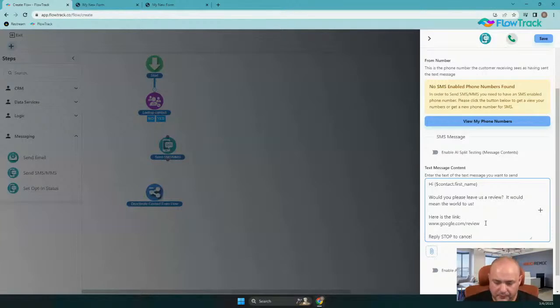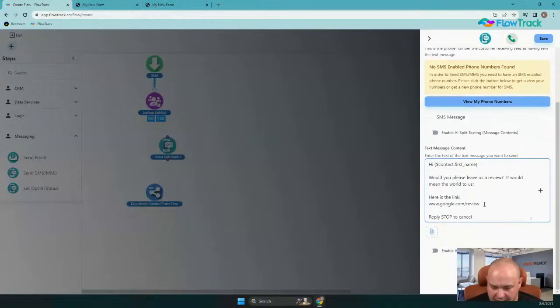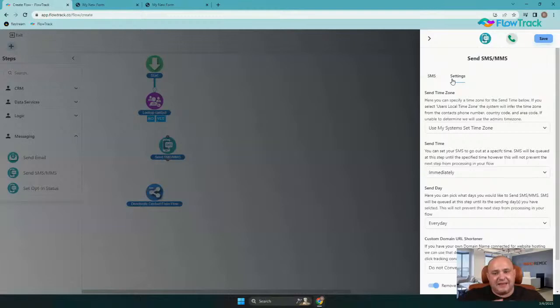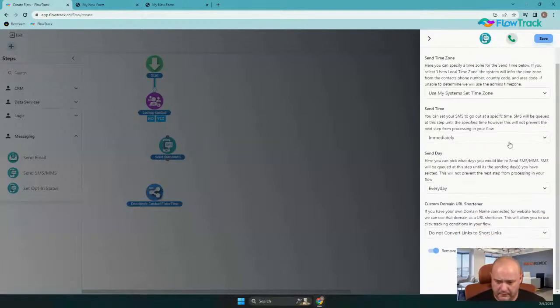But what's cool about the system is that we can go up here, since we typed in the full URL, and I'm going to put in the HTTPS here. When you go to settings, it'll actually take that long URL string. If you pull this down, and if you have a URL set up, if you've already connected your domain, it'll be the domain that you put here, and it'll put the person's first name in the link.